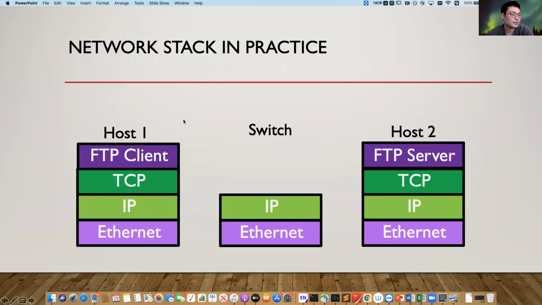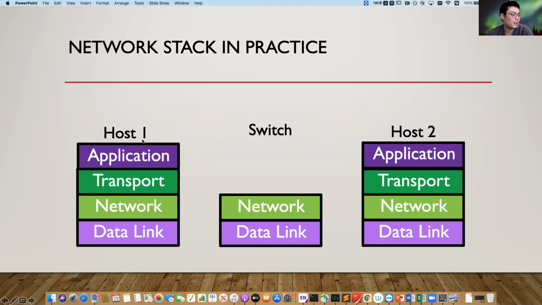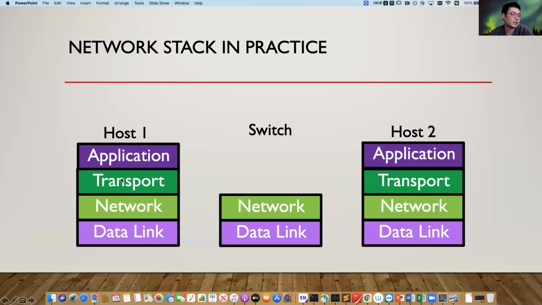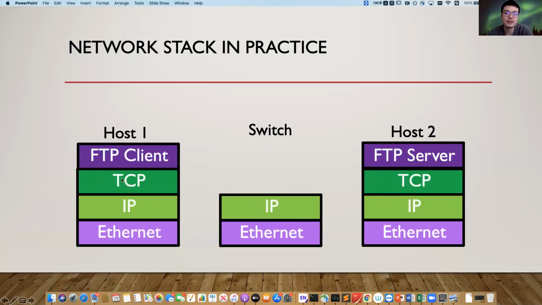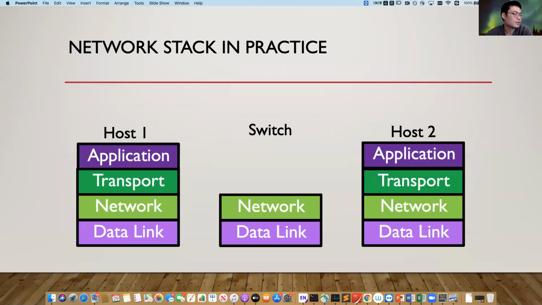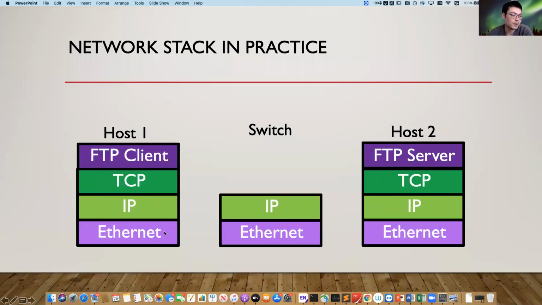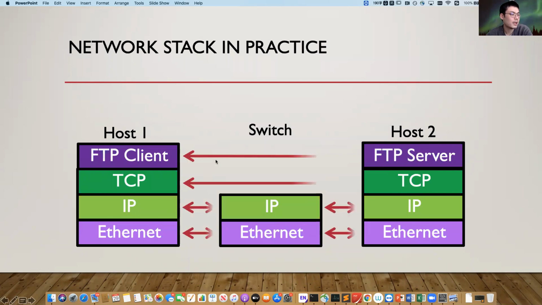So here's an example where we transfer files from host one to host two, okay? And there's a switch in between. As we said, here the application layer is actually FTP, okay? File transfer protocol. We have a file transfer, okay? And for the transport layer, FTP is using TCP because we need to make sure the file is successfully transferred, okay? And we also have the network layer, right? The network layer is IP, okay? And finally, the data link layer can be Wi-Fi, for example, or Ethernet. Here we are in Ethernet, okay? Let's see how a packet routes one hop after another, okay?